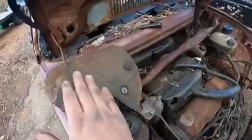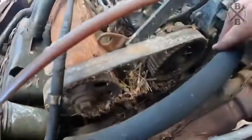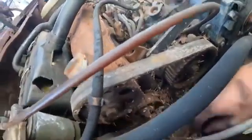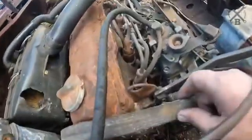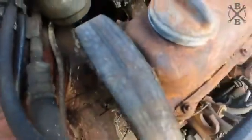All right, so as you can see, I've gone ahead and pulled the timing belt cover, and that's just held on by 1, 2, 3, and 4 10mm bolts. And the reason we pulled it was, of course, we figured we would find this, and I am probably going to have to pull the lower as well. But we might as well. We're going to have to go ahead and put a timing belt on there, because we don't want to get this thing fired up and it immediately come apart.